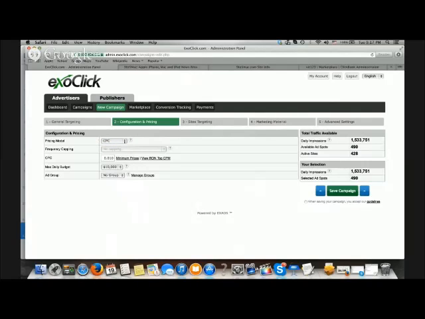10 cents. So what I'm going to do is, see, I can also target iPhones. I can target all kinds of stuff, which I will not get into on this particular training. We might cover that later on. But it looks like 10 cents would be the minimum that's recommended for me. Okay, guess what I'm going to do here? Instead of 1 cent, I'm going to change it to 10 cents. Alright? 10 cents per click.